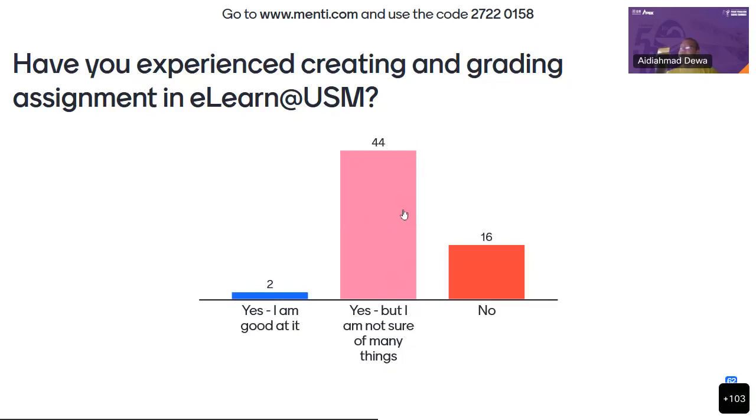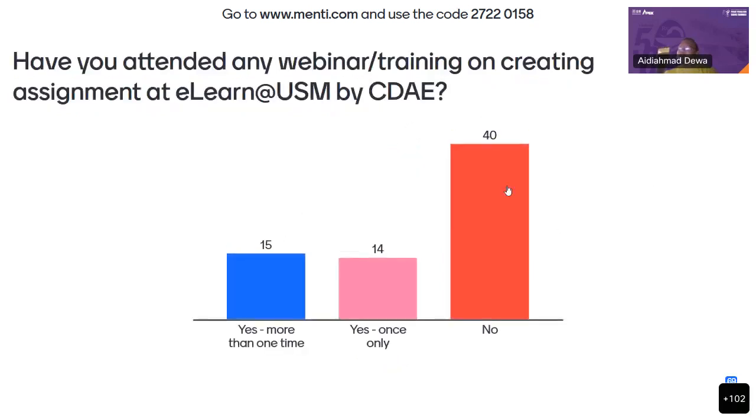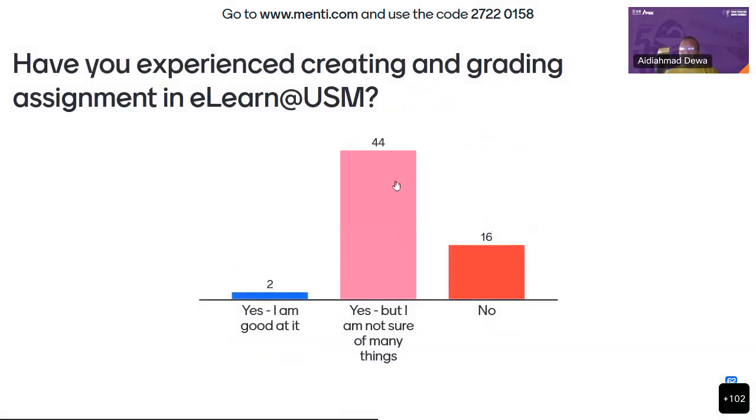44, the majority have. Very interesting, although in the first question, 40 of you have not attended, and only 15 and 14. If we combine 15 and 14, that is 29 of you, but the number who have used it is more than 29. So it's good. I can assume these 44 respondents have been using it without attending the training. Maybe you learned from your peers, from your colleagues. Oh, that's good. So you are motivated to learn. All right, these 17, don't worry. Hopefully at the end of the learning outcome you will be exposed to how to create and also grade assignments.